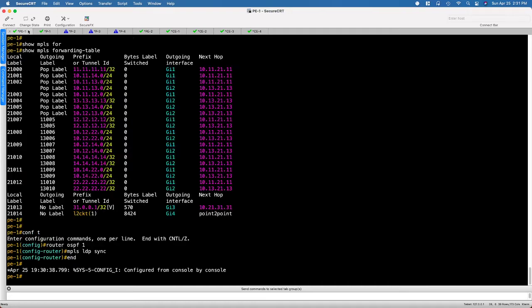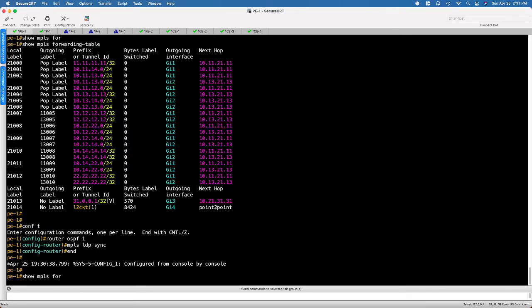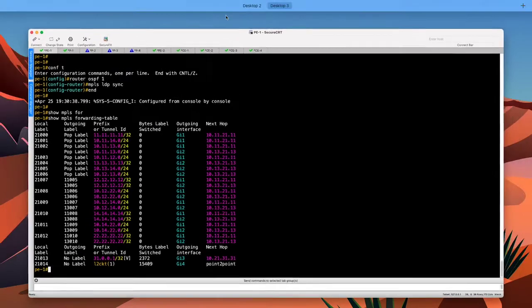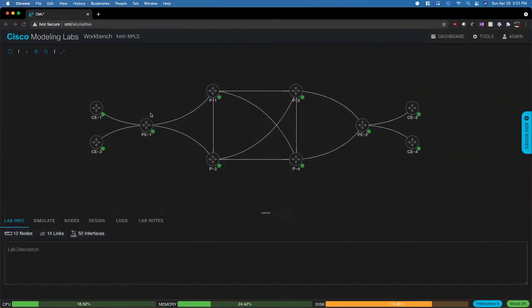Now, if you notice, if we look at our MPLS forwarding table here, to get to PE2, we have two paths here. So we can go through this path up here, PE1, P1, P2, or we can go down this path, right? PE1, P3, P4, P2. So we have two different paths from the perspective of PE1, where we could technically take our traffic.